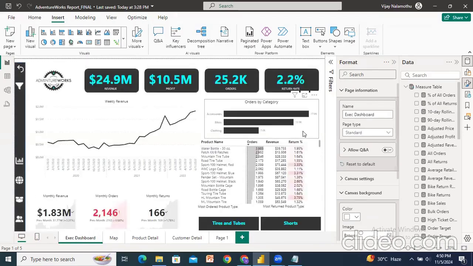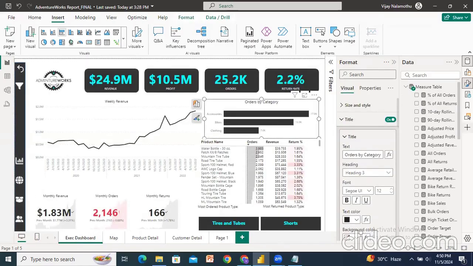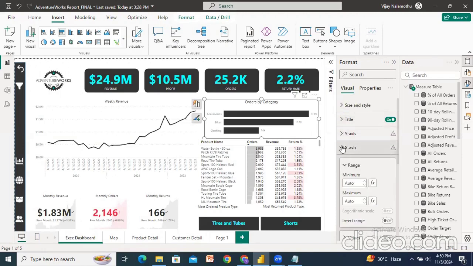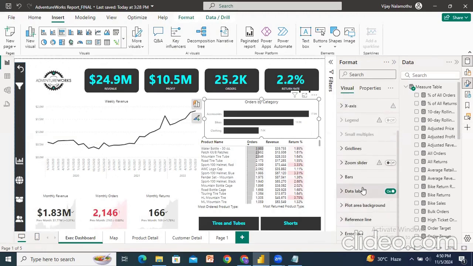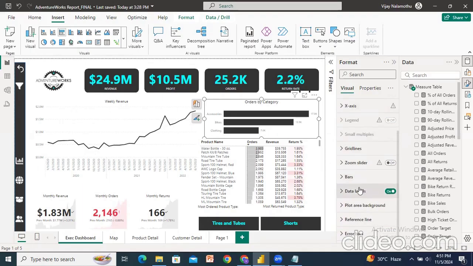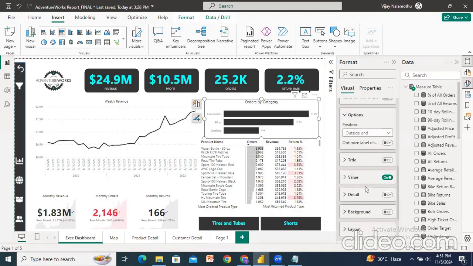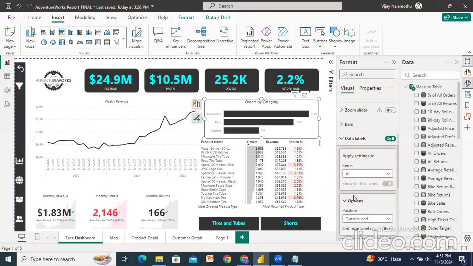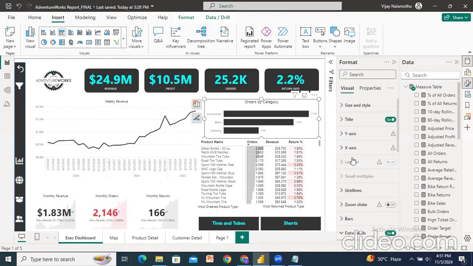I'll select the bar chart. Then format, and we have to find the tooltips in format.